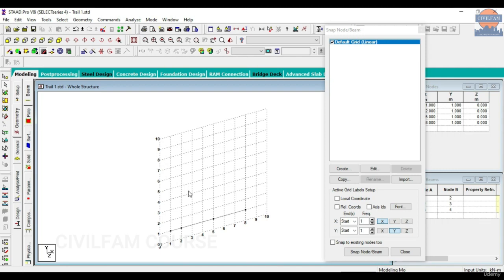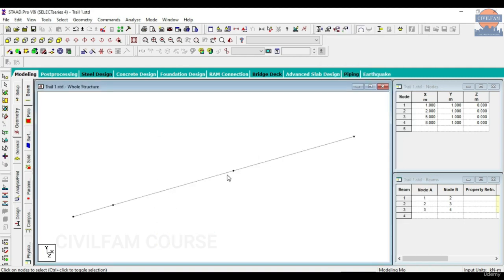Understood? All you have to do is just go for the node option. If you hit escape, this is what you will get now. Geometry, if you click, it will come back. Once it is done, it is gone. Once you have started drawing everything, if you click on geometry, you won't get the grid option back. Okay, grid is only for the initial part.